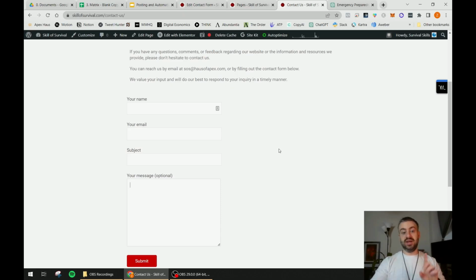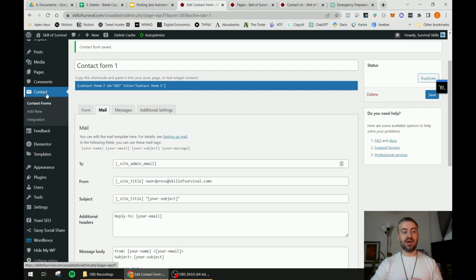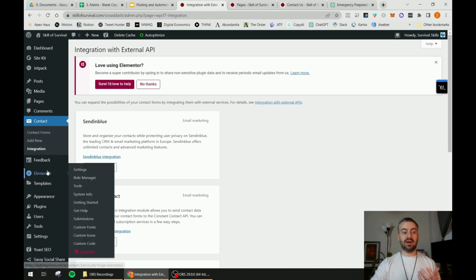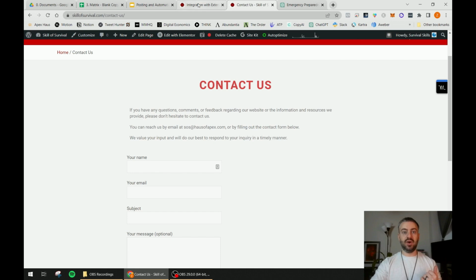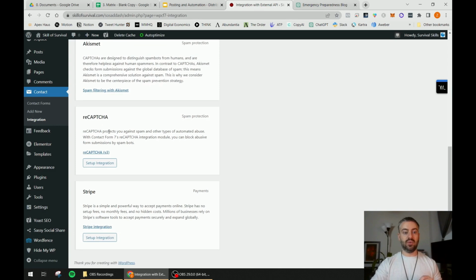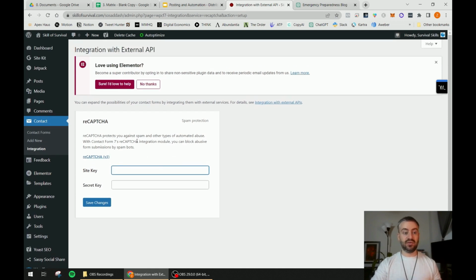Now, if you're going to do this, you don't have to put a contact form, but if you're going to, I suggest doing one more thing, and that is over on contact integration. Remember how we did the reCAPTCHA in our Hide My WP, to help with spam and stuff like that. So we're going to want to do the same thing with this contact form. We're going to want to add our reCAPTCHA keys here as well. That way we can't have bots sending a bunch of messages through that form. So we're going to click Setup Integration. You can use the exact same keys that you use for Hide My WP.